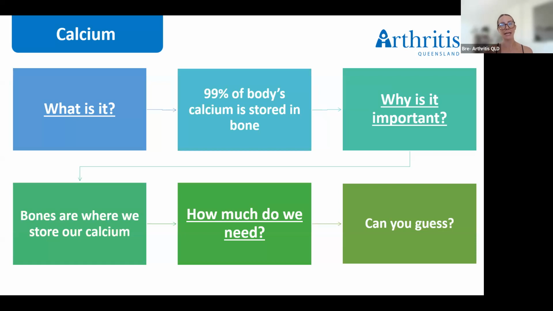So how much do we need? We'll actually go into detail on this in the next slide. But did you know that less than 50% of Australian adults get the recommended intake of calcium? So our calcium intake does change over the years. It increases from birth to peak adolescence, just like we saw in that picture. And then our second peak of the highest intake does come when women turn over 50 years of age and men are over 70 years of age. Dairy is our main source of dietary calcium, but we can actually get it from other sources too.